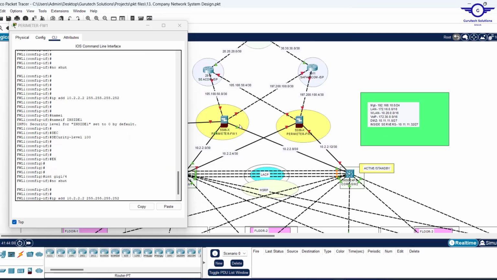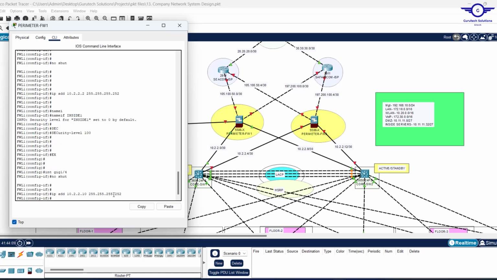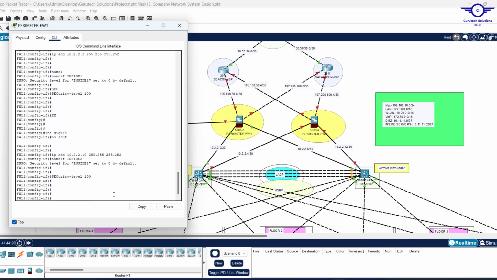So this one will take 10.2.2.10. Hit enter. The name is inside 2. Each interface should have a unique name. Inside 2 will have a security level of 100. We fully trust it.